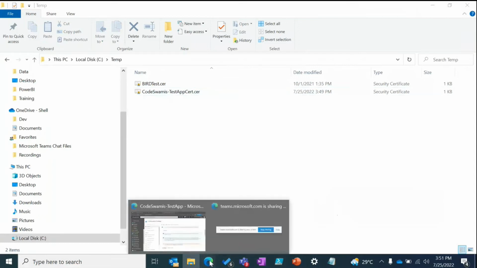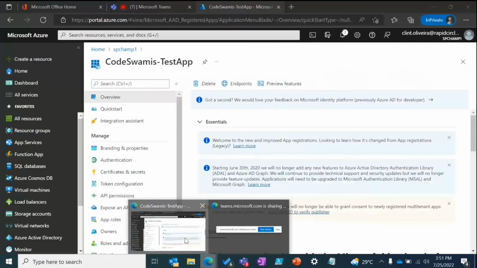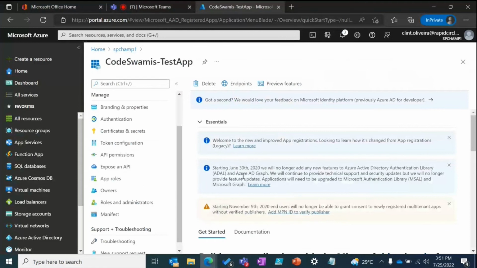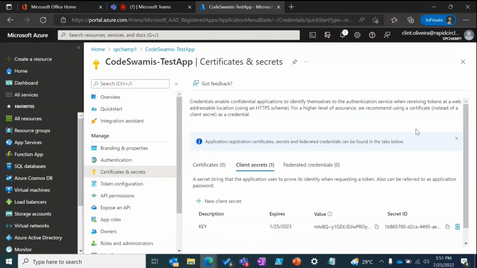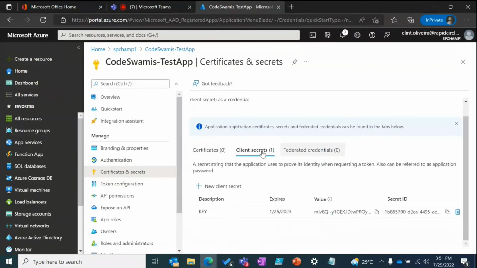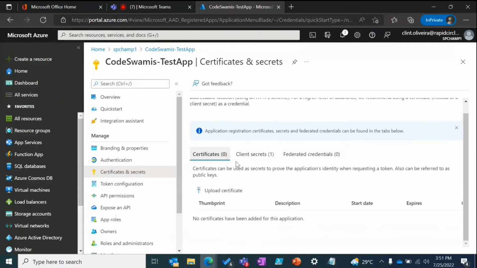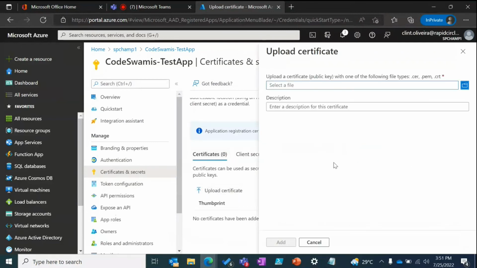Let's go back here, and we'll need to upload the certificate to this particular service principal. This proves that I am the person using this SPN, and this SPN is authenticated on this particular system, and this is how I prove that. So let's go to certificate and secrets. Remember the secret that we had right here, right? Now if I come over here to certificate, I click on upload certificate, select the file.